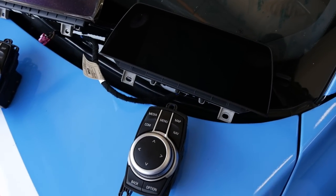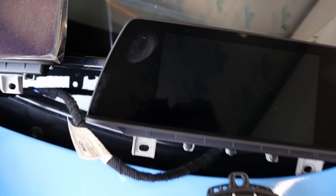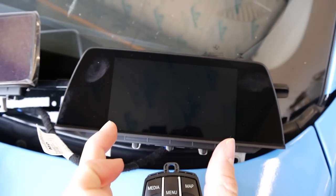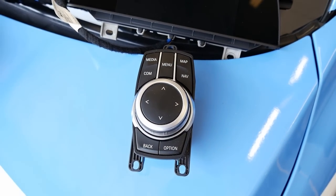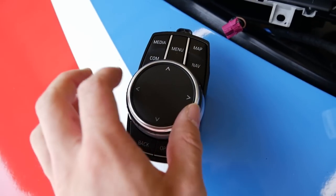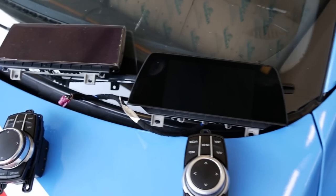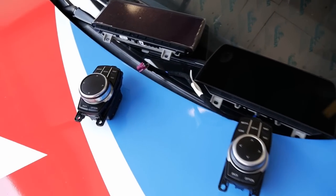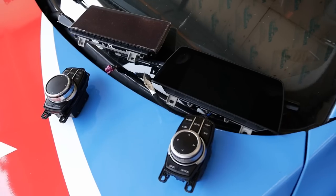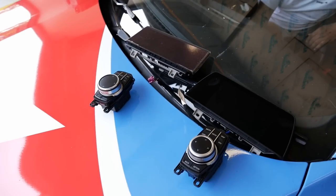While Kyle is working away on the wiring inside the car, I thought I'd show you a before and after. This is obviously the standard nav which was in the car — you can actually see where the screen ends, there's quite a large border, it's just a standard small screen with the standard iDrive controller. Moving over to what we're going for, we've got the upgraded iDrive controller and a much bigger screen. There's still protective plastic on it at the moment, but you can already see just the size difference. It's going to make a huge difference to the interior of the car, and before long everything will be popped back in.